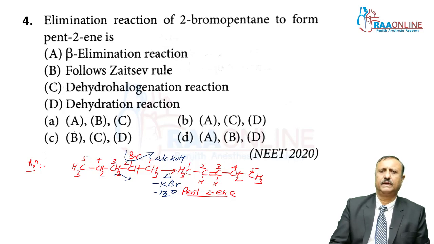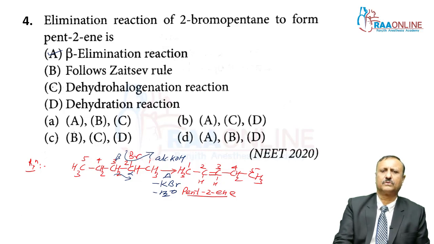Now, my dear students, in this elimination reaction, the question is whether this is beta elimination. Yes, this is correct. It is a beta elimination. Why? Because this is the functional group, this carbon atom is alpha, and you can see the beta hydrogen atom is removed in this product. When the beta hydrogen atom is removed, you get CH3CH=CHCH2CH3. In beta elimination, you get CH3CH2CH=CHCH3.